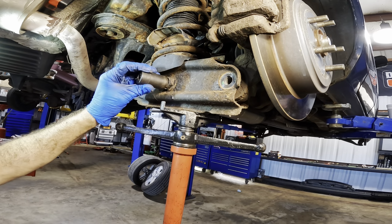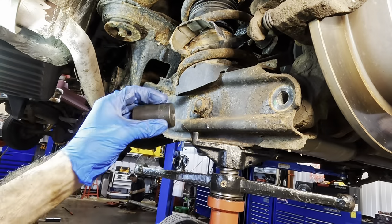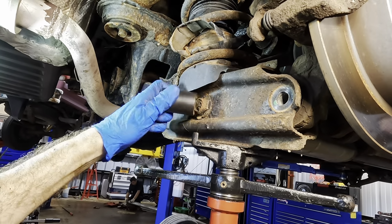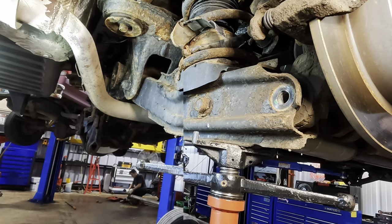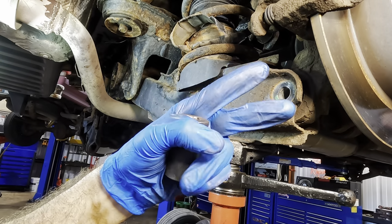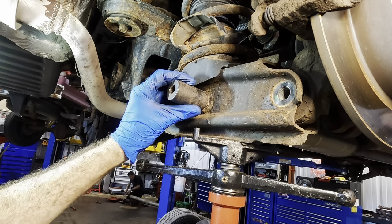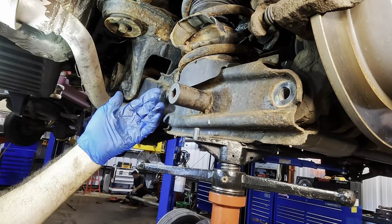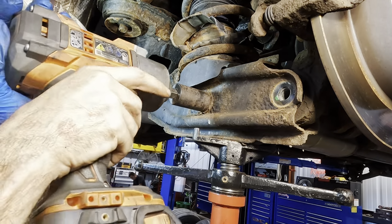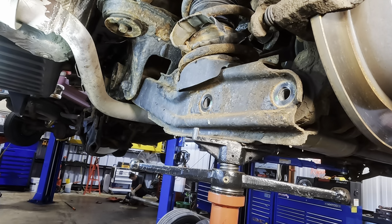Let's get this one. I think that's a 27 millimeter. Okay, 27 mil socket coming in, I think. I think that's a little big. Okay, I see what I've done. I thought that was a 24, but it was actually a 22, but I didn't notice. This is the 24. It goes on this ball right there. I was wrong the whole time. Silly technician. All right, that's it. That's good.